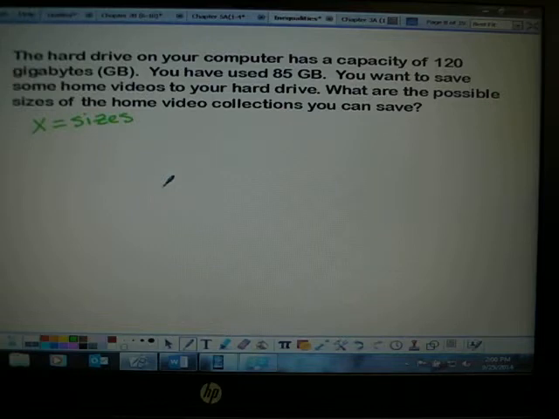So the total we have is 120. When you get that total, when we're doing equal signs, the total we would always put here off by itself. And we're going to do the same thing here, except it's not going to be an equal sign. It's going to be an inequality. We're going to change that over to an inequality here in just a second. And the other things you put on this side were how you got to that 120.